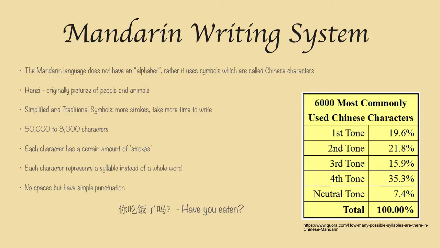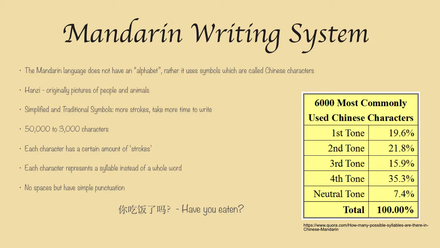Although there are over 50,000 characters in the written language, a person only needs to know about 3,000 in order to be fluent in the language. This is due to the fact that the original characters turn into something else. Each character in the written language represents a syllable instead of a whole word. Each character in the system contains strokes. Some characters only contain 1 or 2 strokes, but some characters can have up to 12 strokes. The ones with more strokes are the traditional characters versus the simplified ones.